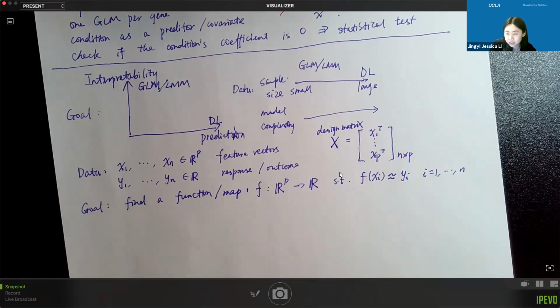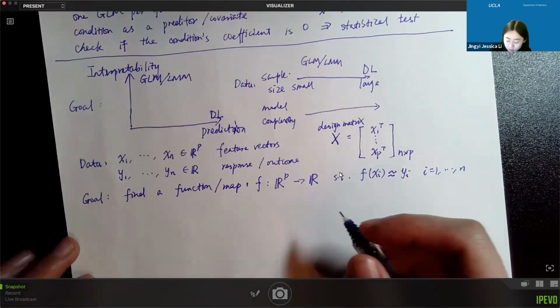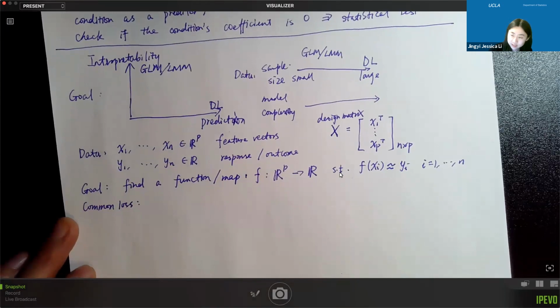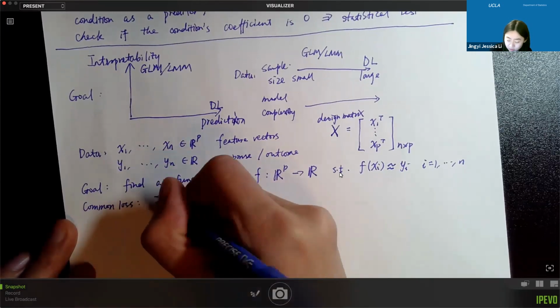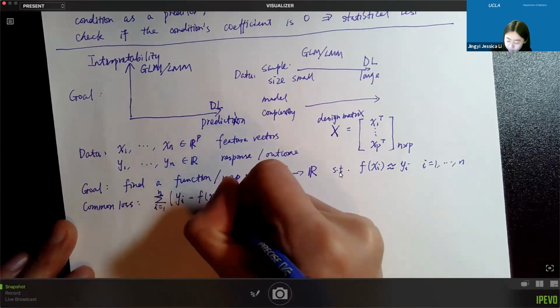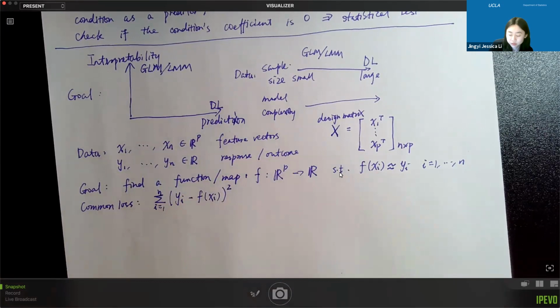So our supervised learning is to find this function. Therefore, you see that for supervised learning, we can always use yi and xi, our data, to help us find this f. The most common loss function for finding such f, clearly you can see, will be the sum of the squared loss. We can do i from 1 to m, and we take yi minus f(xi), the difference, and we take the square, because we don't care about the sign of the difference. So we just square it to remove the sign. Therefore, to minimize this loss function, or to find f, becomes an optimization problem. We just want to find the f to minimize this. This is the common goal for all supervised learning algorithms.